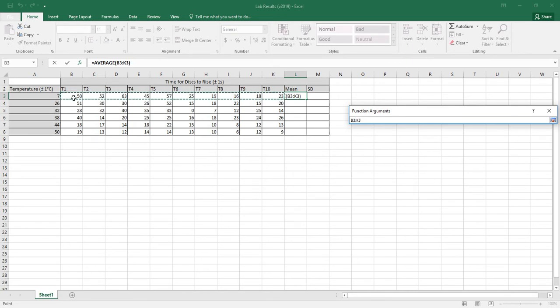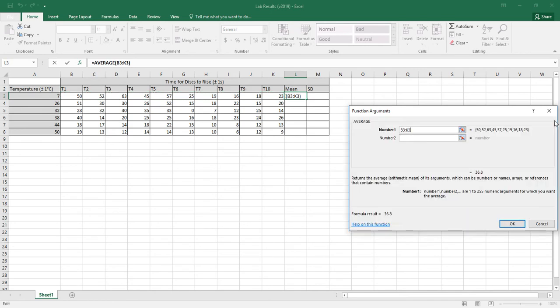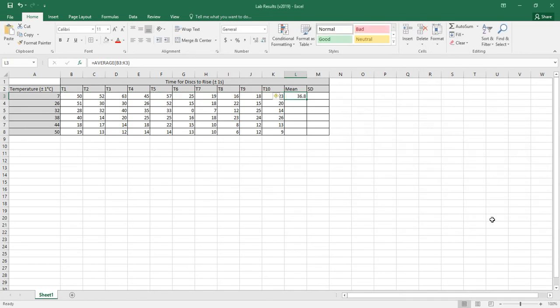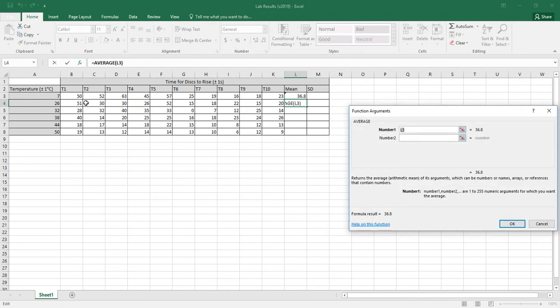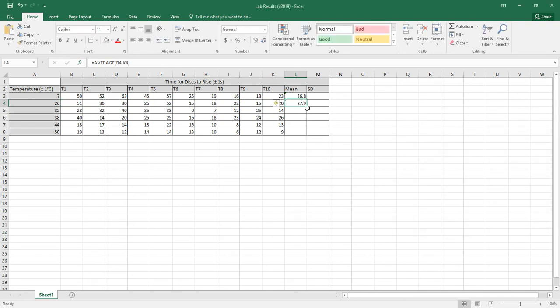Make sure you're only doing T1 to T10, and only that top row. There's our average. We can continuously do this for each one just like this, but there's a shortcut. Once you've done one, just copy it, Control C, and then Control V will paste it. Or you can come up here to insert for copy and paste.